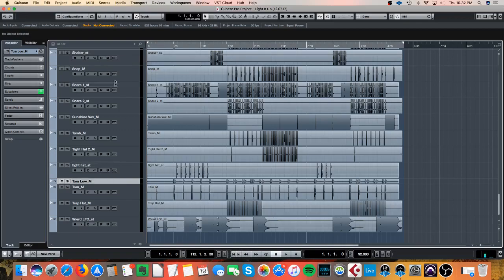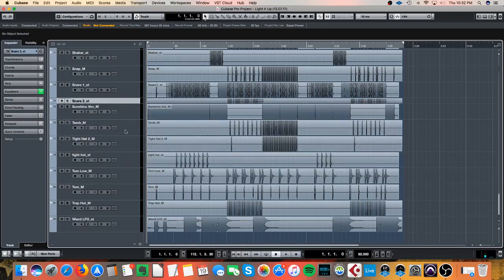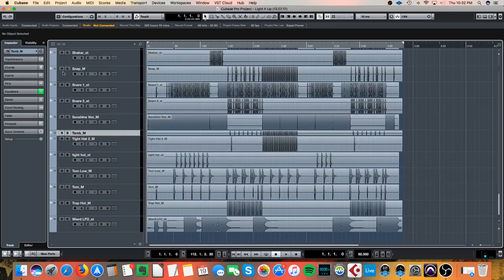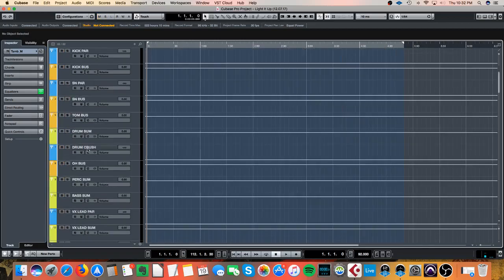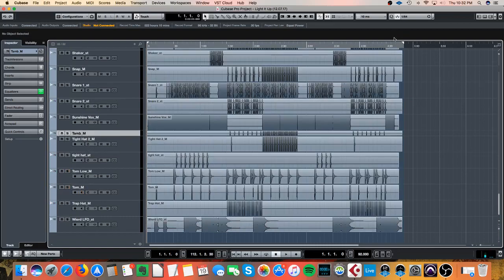Done deal. It does not matter what you have highlighted on the left when you go to export. Doesn't matter one bit. It does matter that you don't have stuff on solo or mute. So for safety's sake, take anything that's soloed off, take any mutes off. You see, I don't have any solos, I don't have any mutes. It's all off. Everything's labeled, everything's within my time parameters. My loop function is disengaged. We're ready to roll. Let's export some stuff.